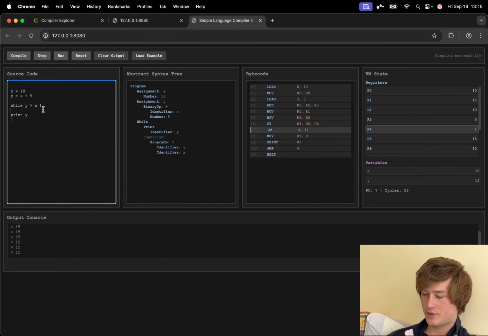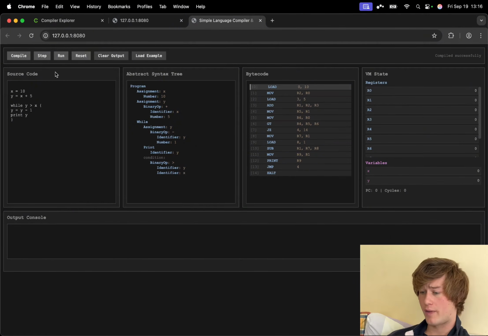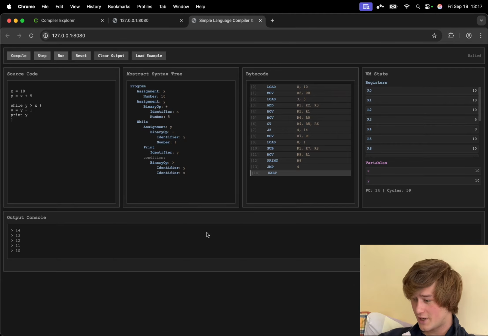If we do y equals y minus 1, and we recompile that, then we can step through it, and we can print 14, 13, and so on, and we can just run that in a loop, and then it's no longer greater than x, so it stops.